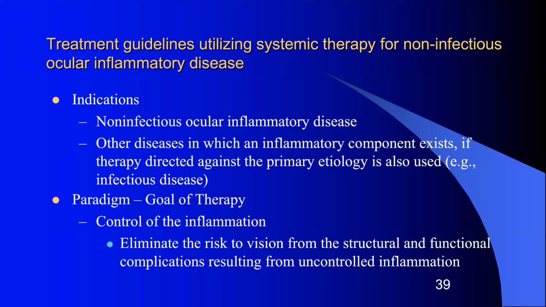So once we know that the uveitis is not caused by an infectious organism, our treatment is different. If you have an infectious cause of uveitis, how do you treat infections? You treat them with antibiotics, right? That's the most important thing to remember, that if you have somebody who has infectious uveitis and you give them a lot of steroids, they're going to get worse. In general, that is the case. And there may be some exceptions, but in general, in the long term, or in most cases in the short term, they're going to get a lot worse if you miss the diagnosis of infectious uveitis. So it's very important to make sure that you understand if it's infectious or not.